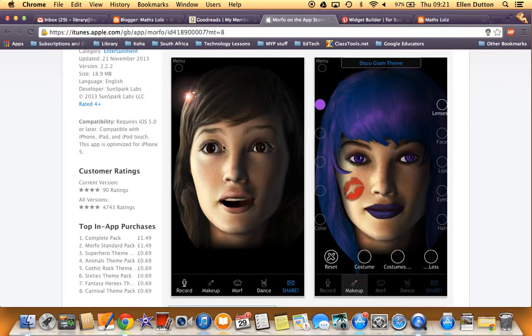What will happen is you'll select where the eyes are. It will have like a little shadow thing, and you drag it over where the eyes are, the mouth, the nose, etc., the outline of the face, and then it will animate it. So you'll click record and you'll talk, and it will record it as if that person is talking. That could be a really nice little feature for your blog.